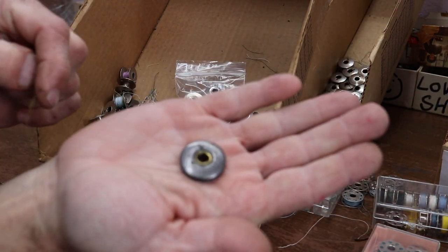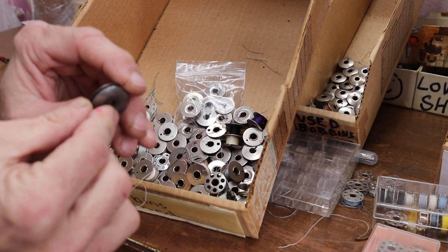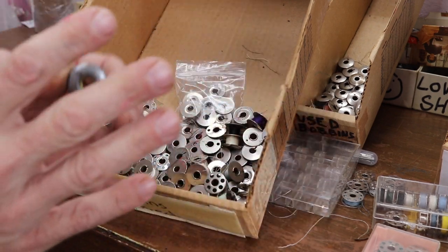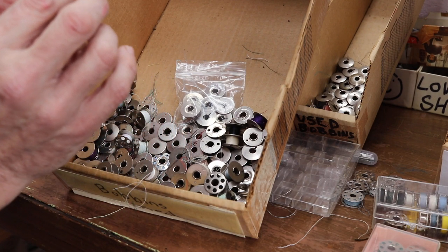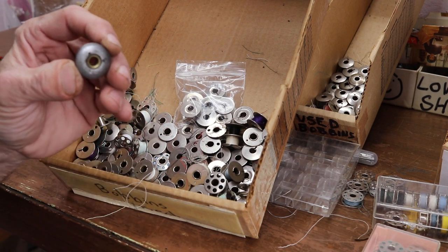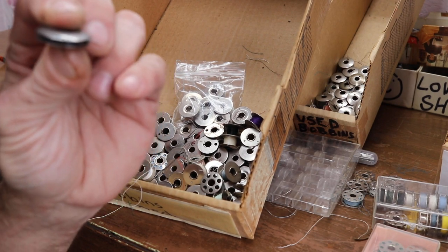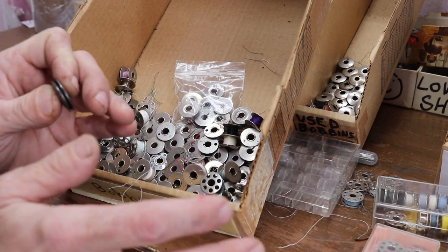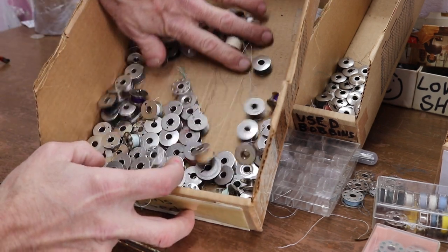Isn't that crazy? How much thread can you put on there? To my knowledge, what I think this is — is a genuine early '8' bobbin. First one I've ever seen. I've seen the late 8s. Don't quote me on this, but I believe the late 8s and early 9s use the bigger ones, and that's what you have — the rest of those.